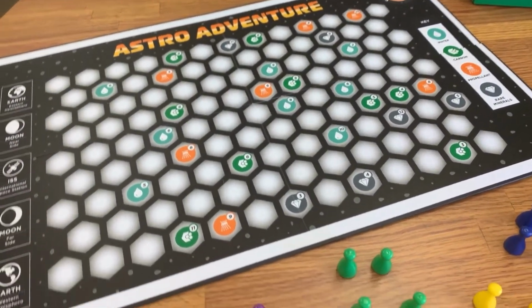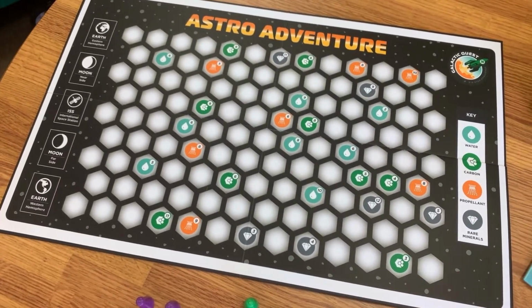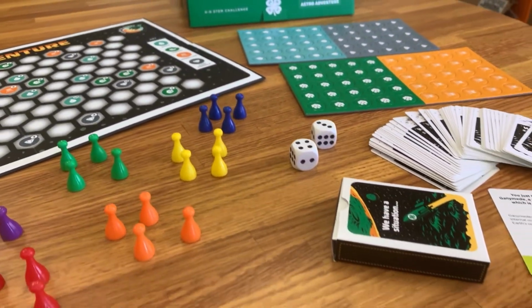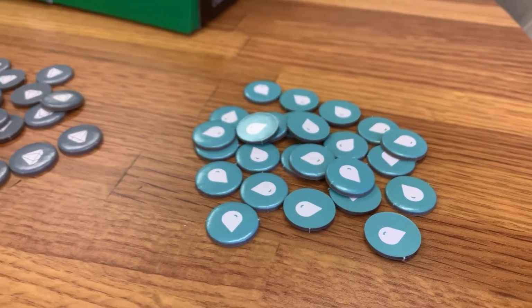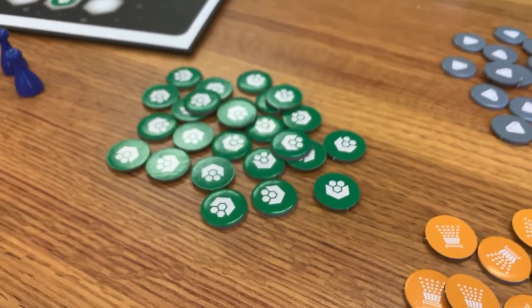The objective of this game is to be the first player to get all 4 of their pawns onto the game board, or have collected the most points by the end of the game. Players have to collect 1 of each type of resource, water, carbon, propellant, and rare minerals, and trade them in order to get another pawn on the board.